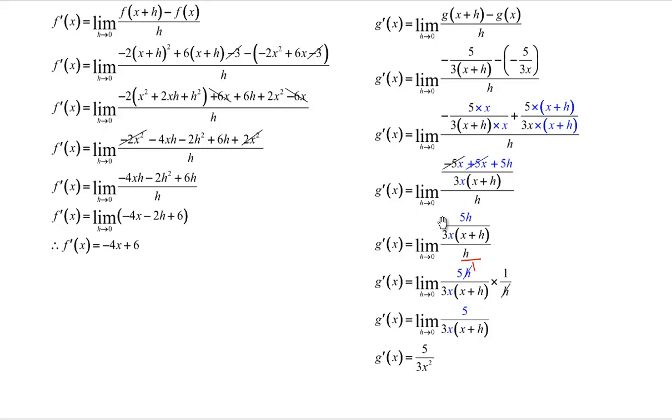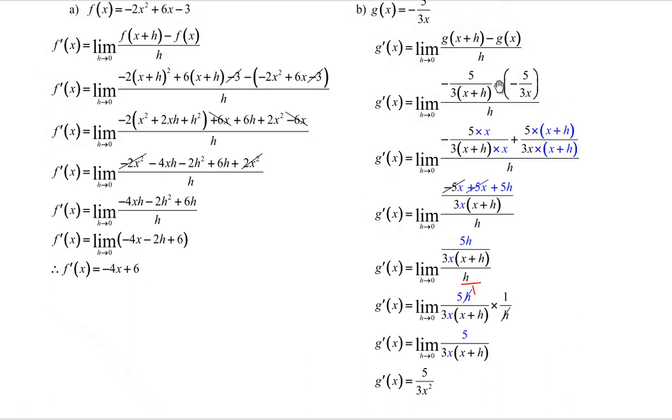I'm dividing rational expressions, so I take the top one, which is this one here, and I multiply it by the reciprocal of h over 1, which is 1 over h. Those h's divide out. That's the culprit that would give me the 0 over 0 if I were to try to substitute 0 in place of h here. So I just have 5 times 1, which is 5 in the numerator, 3x, x plus h in the denominator. As h tends towards 0, this becomes insignificant, and we have 3x times x, which is 3x squared. So my derivative is just 5 over 3x squared. That's the derivative of this g of x function up here. And that's the end of the review.